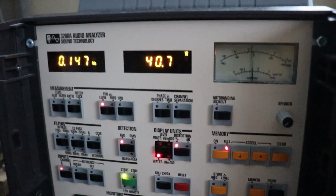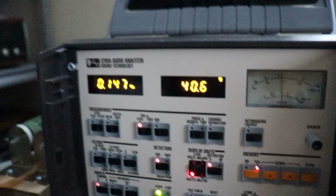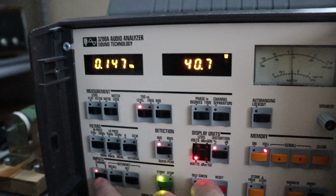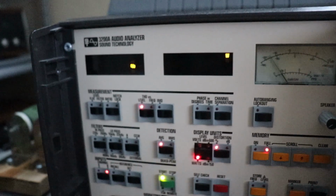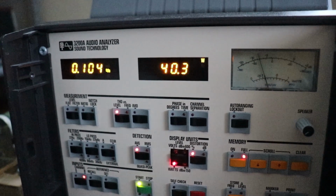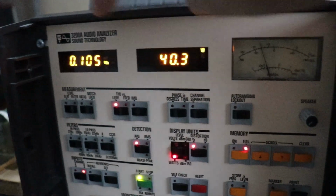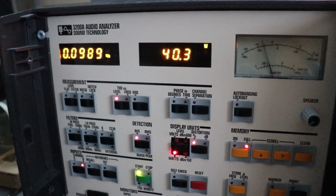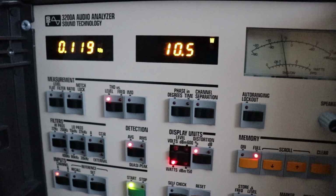Let me go ahead and hold the camera, see if I can push that button down here below where my finger is. That will be the other channel. The right channel is now showing here, and this is the distortion. Again, 0.1, just a little bit over it. So, you know, you're not going to get any better than that. See what it'll do.